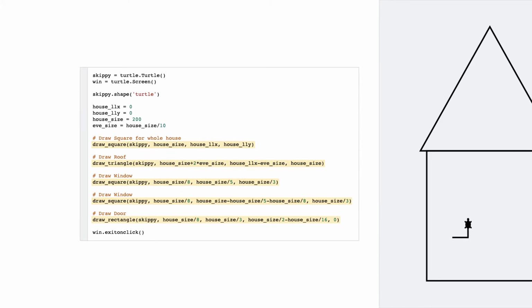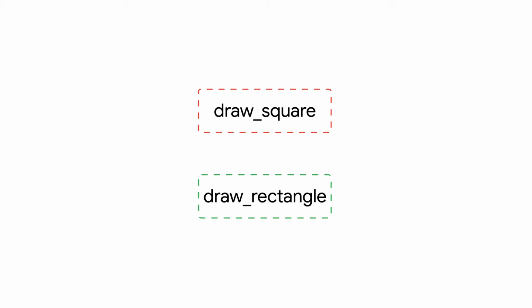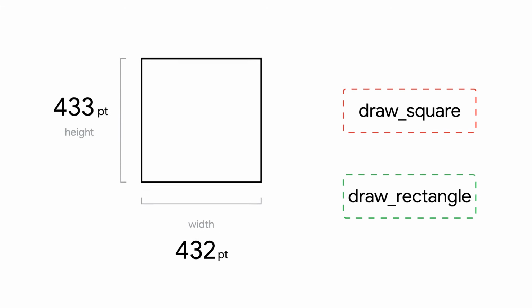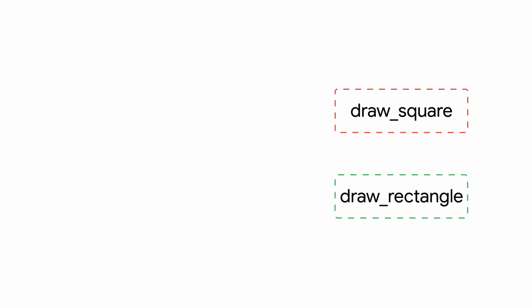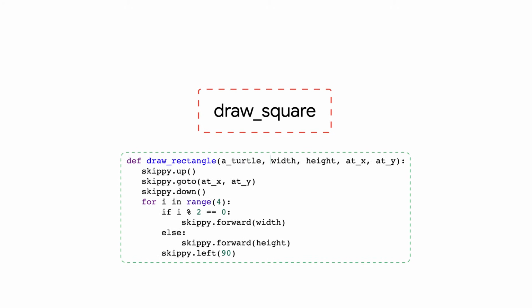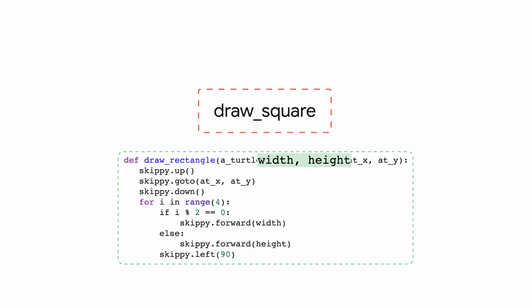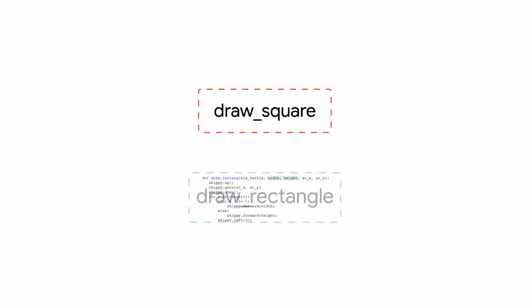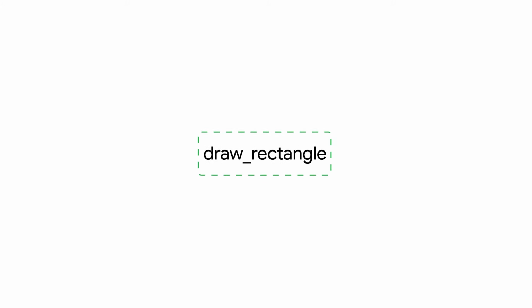Let's make 2 more improvements to our program. The first thing to think about is that drawSquare and drawRectangle are kind of redundant. A square is just a special kind of rectangle where the height and width are the same. And since those are both parameters of the drawRectangle function, we can draw a square with drawRectangle by passing in the same height and width. Goodbye, drawSquare. Less code means fewer opportunities for bugs.